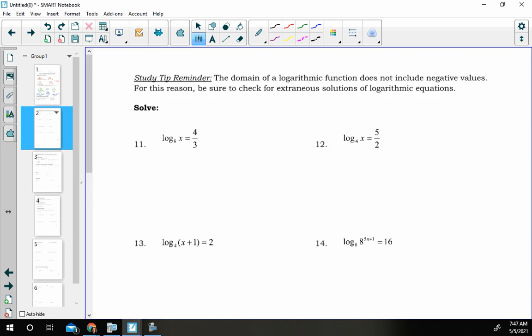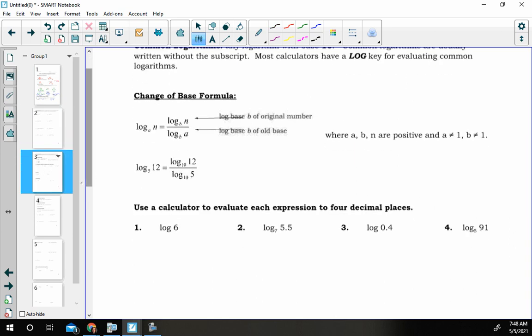Okay, so before we actually go into the meat of this, I want to do a couple questions on this page real quick, and then we'll kind of roll into the rest of it. On these, when we're solving, we're going to have to check our answers, and some of us don't have that log base button. There's this thing called change of base. So we're going to change the base to be our common log. Our common log is what all of our calculators recognize, base 10. So I can do log using base 10 of the argument on top, the base on the bottom. That's how I remember which one goes on the bottom: my base number goes on the bottom.